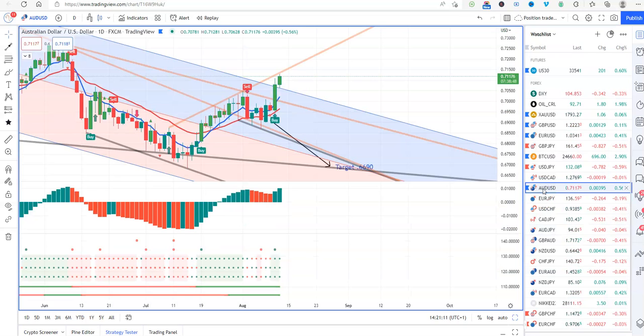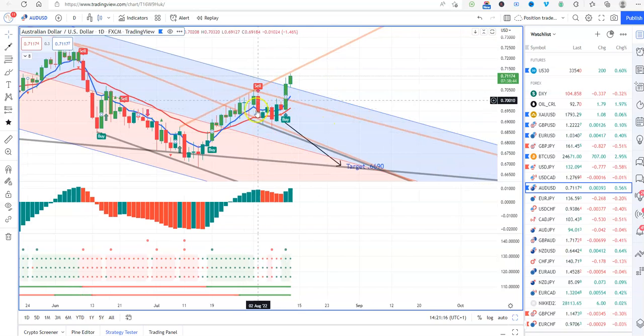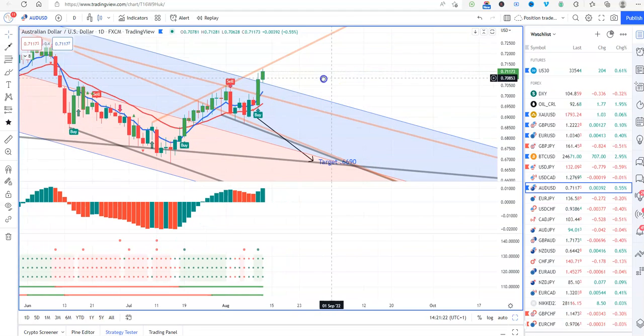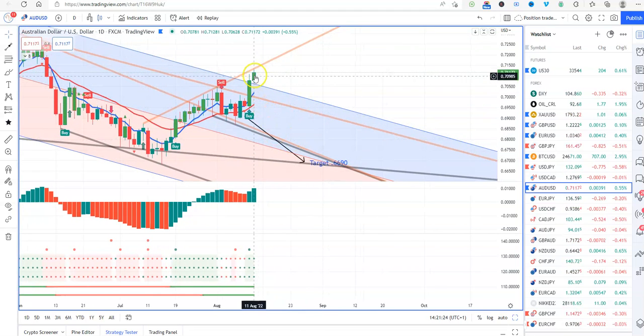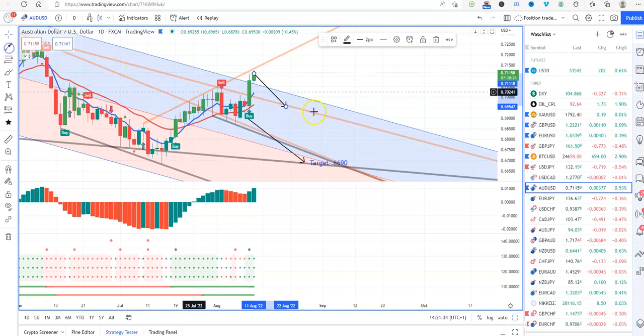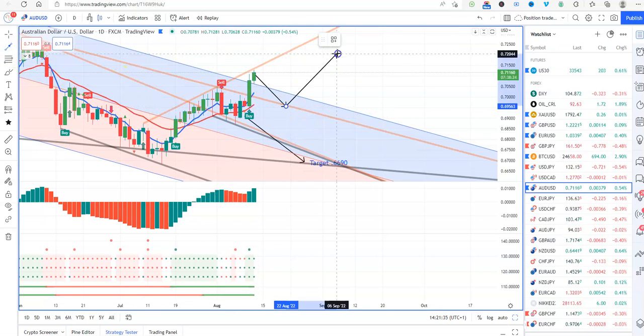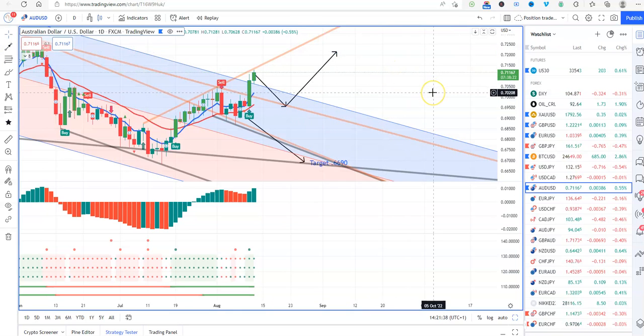Aussie USD. There was a buying opportunity, wasn't there? But it's based upon the CPI data, nothing else. I want to keep my eye on this one because now it's broken this trend line. It could come back down to this line here, which is quite possible, and then start to move back up. So we'll have to wait and see on that one.